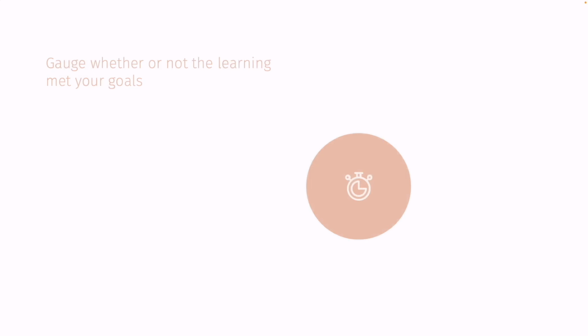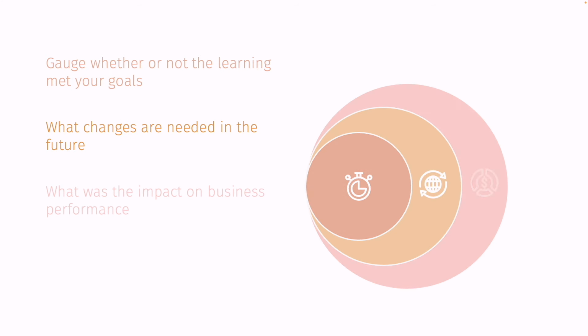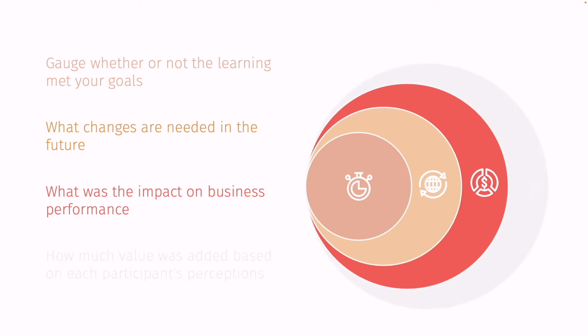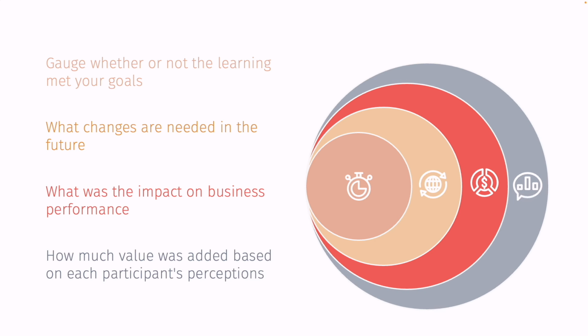Evaluation is an important part of any management development program. Conducting one helps you determine the effectiveness of the learning intervention and ensures that it is aligned with the needs of your senior managers. These evaluations will also allow you to gauge whether or not the learning met your goals, what changes are needed in the future, what was the impact on business performance, and how much value was added based on each participant's perceptions.